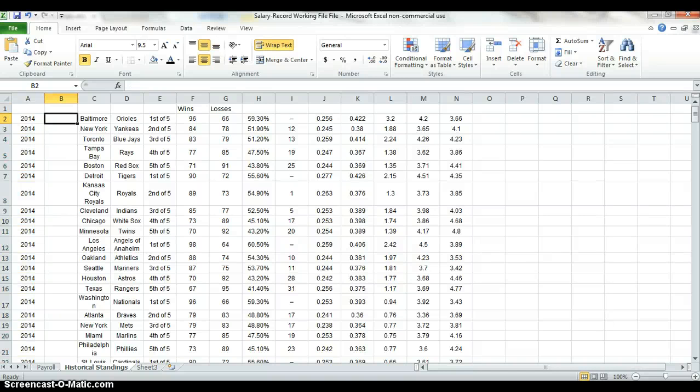And now we're ready to learn another formula. Get excited. So here we're going to combine, using the concatenate function, the Baltimore and Orioles, and New York and Yankees, and Toronto and Blue Jays into the same cell. We're going to hit equals, and then we're going to hit TRIM, so that if there are any spaces next to any of the team names, we take away those spaces to the left and the right. That's what TRIM does.